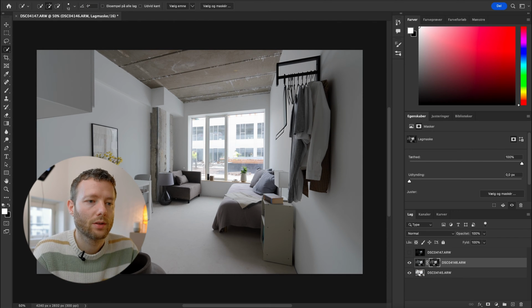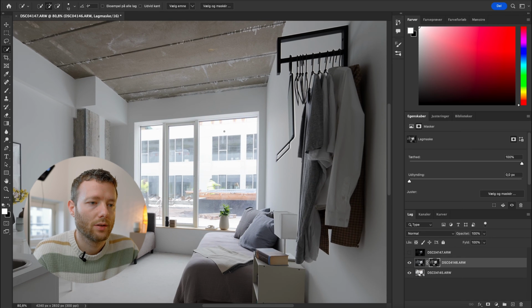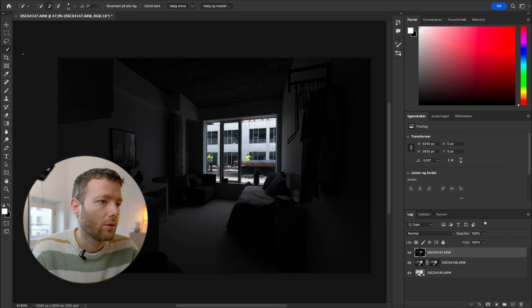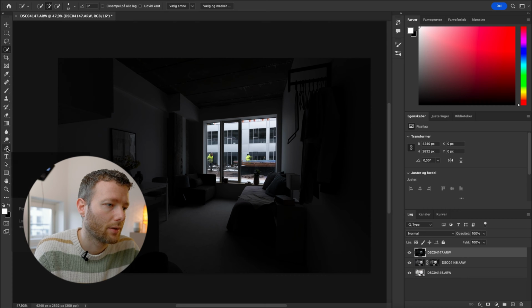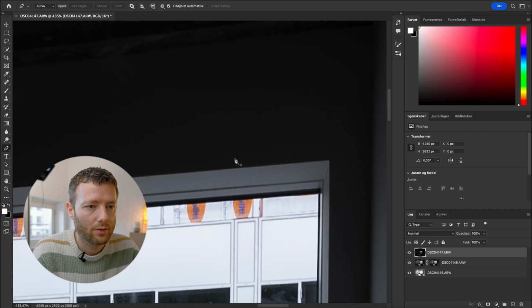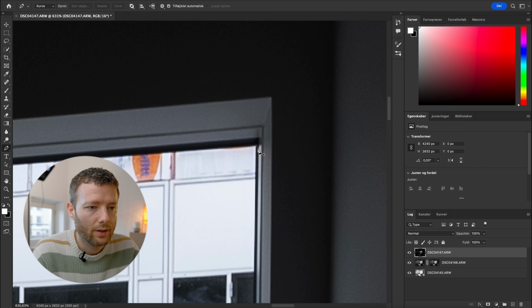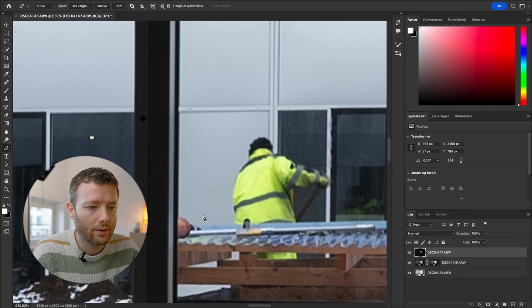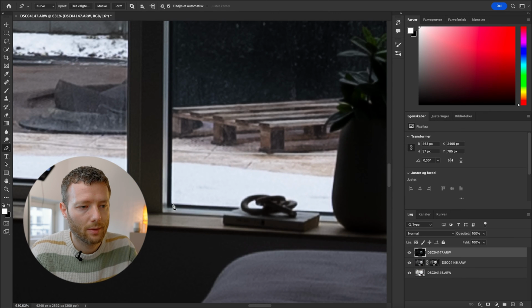Next thing we want to do is to take the windows here and cut them out. So we go back and press to see the dark photo and go over here to your panel and pick the pen tool. And with this, we're just gonna pin out the windows. Very easy. You put it in the corner where you want this part of the image to come and combine with the other.